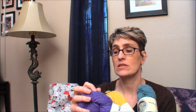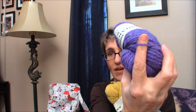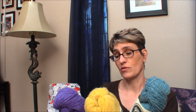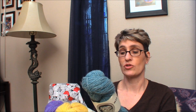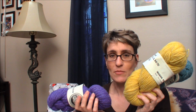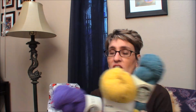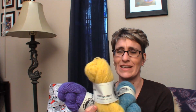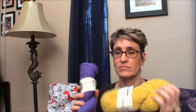I'm guessing that looks to be a worsted weight. I'll have to do wraps per inch and try to sort out what that actually is. But it's beautiful. It's all 2-ply. It's all virgin wool, and it smells divine. Yes, I'm a wool sniffer. It's all lanolin, warm, woolly, happy joy. I love it.